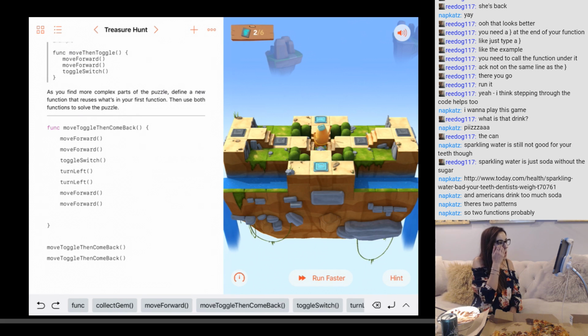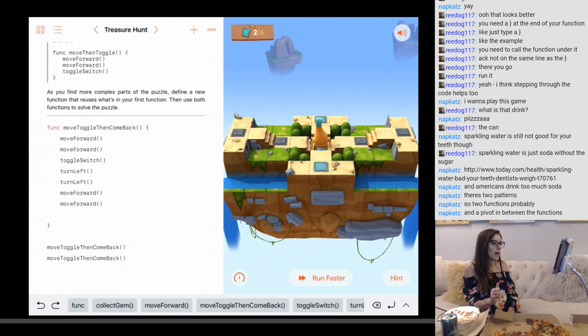So, where should I add my other function? Should I add it under the first function? Or how do you guys, what do you suggest?